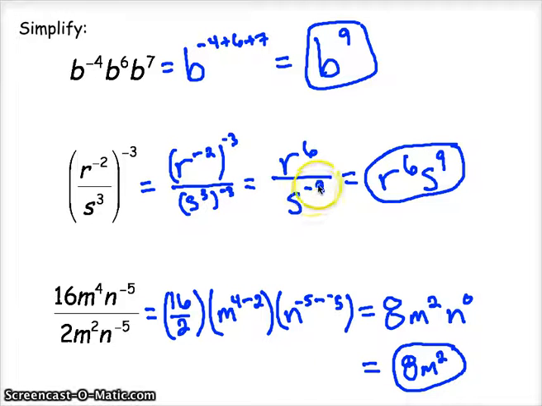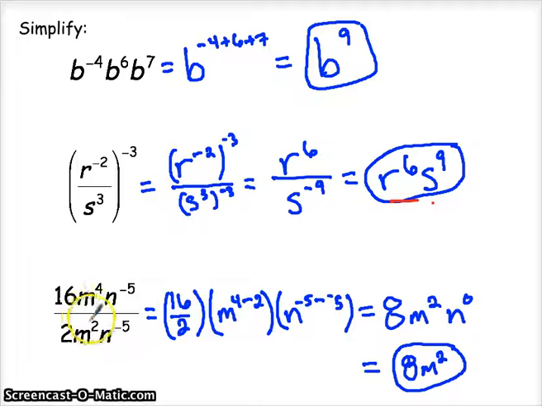But remember, negative exponents, we don't want those left in our final answer. So a negative exponent on the bottom of a fraction can be moved to the top, leaving nothing behind. So think of this as being over 1. Well, we don't need to write that part into our final problem. So we leave r to the 6th on top, and s to the 9th moves to the top, and we're left with just r to the 6th, s to the 9th.